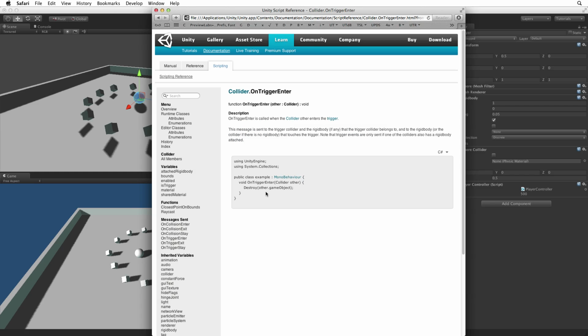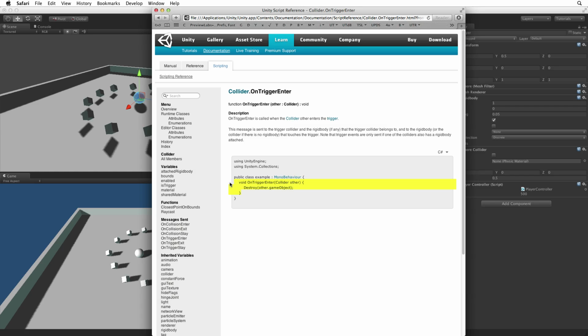Just imagine if we were, say, a daring plumber, and we jumped up to collect a perfect arc of coins, and bounced off the very first one as we collected it, and fell back to the ground. Not very elegant. This code will give us the ability to detect the contact between our player game object and our pickup game objects without actually creating a physical collision. The code example, however, is not exactly what we're looking for. But that's okay, we can change that.